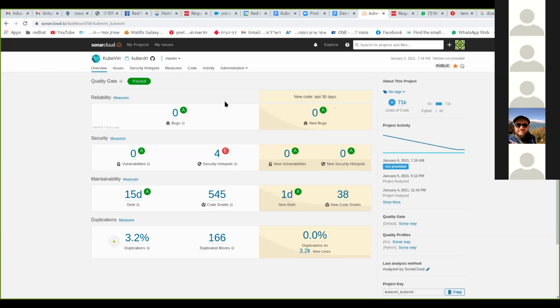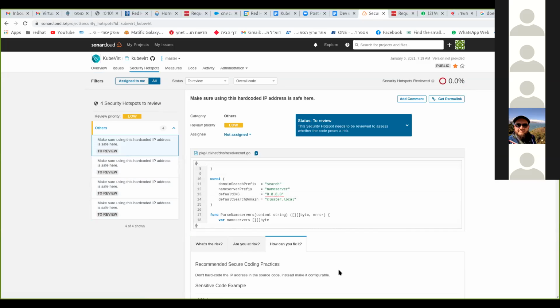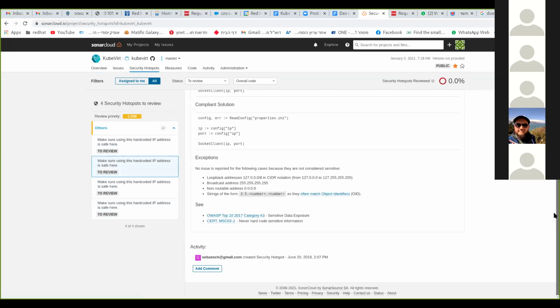So first of all, we are not blocking anything, so don't be afraid about it. Currently, what we are doing is we are just analyzing it and identifying new issues and where they need to be fixed. So we had already 2 bugs and they were fixed by Igor and Roman. And also we have some security hotspots, but these 4 are only around the test areas because someone inserted a static IP. You can also review it, so you can see it's a DNS, so it identified immediately, which is great. It also shows you how to fix it if you want. And this is the same for all the issues.